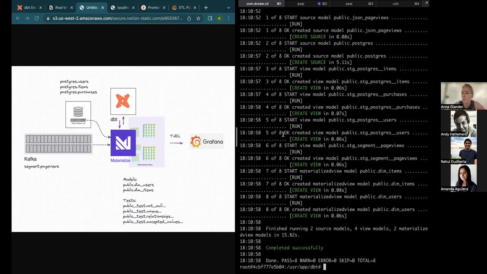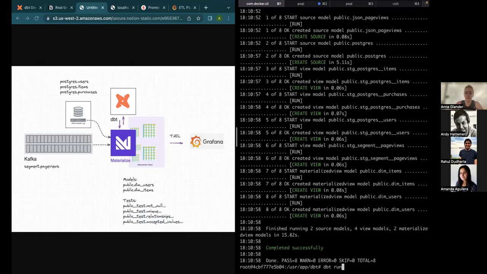We've created a bunch of staging models in canonical dbt format just to better translate what's happening in our tables to analysts and folks querying them. And then the real work happens below in our dimension tables. We've created two, one on the user level and one on the item level. And these aggregate information both from our transactional database and also from our web analytics.